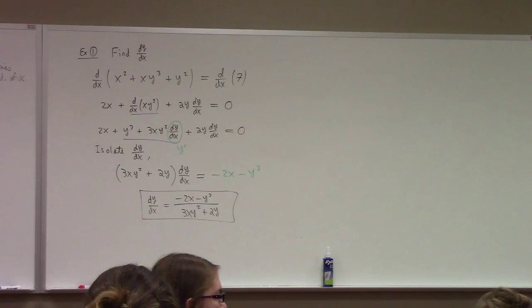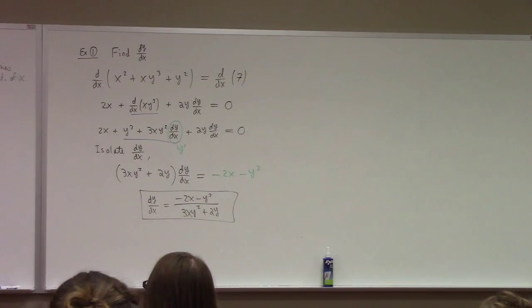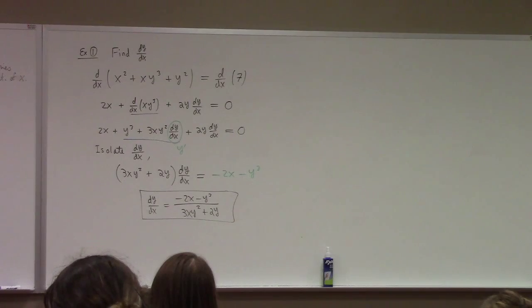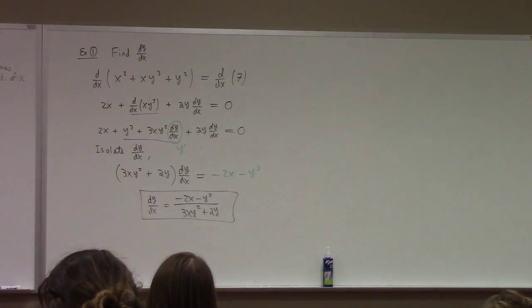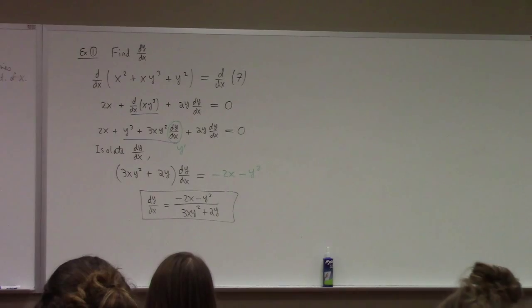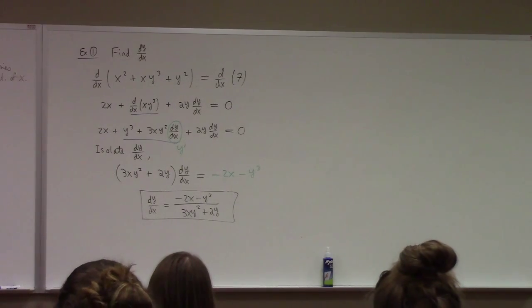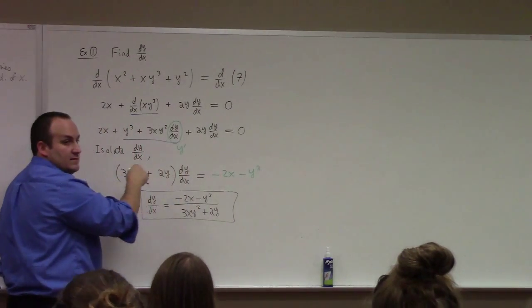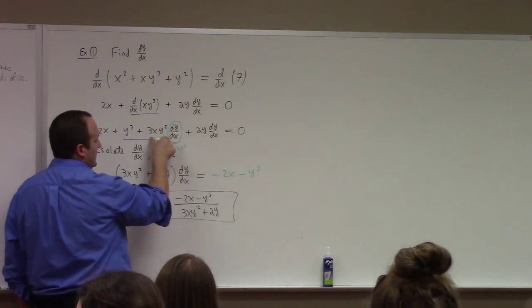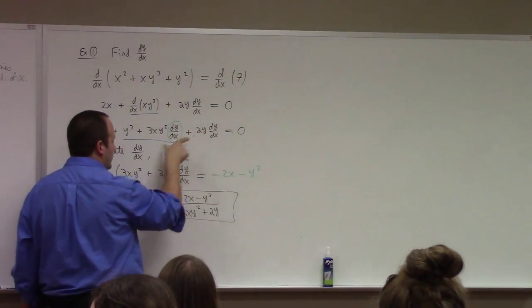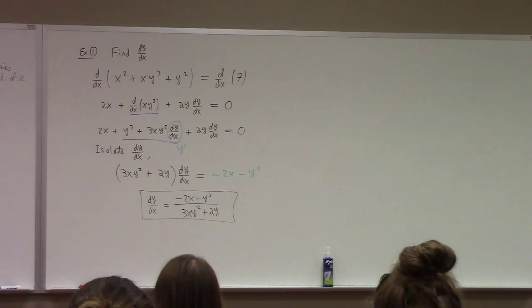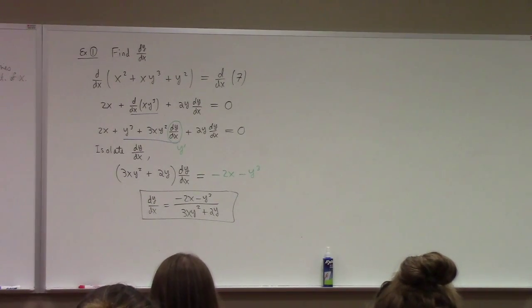Why did you get rid of the y cubed when you're isolating dy dx? Why did I get rid of the y cubed? I subtracted y cubed from both sides of this equation, so that moves it over to there. And I grouped the terms with dy dx, pulled the factor of dy dx out. Don't worry, we're going to do about 3 more examples. The algebra will be the same on each one. You'll start to pick up on what we're doing.